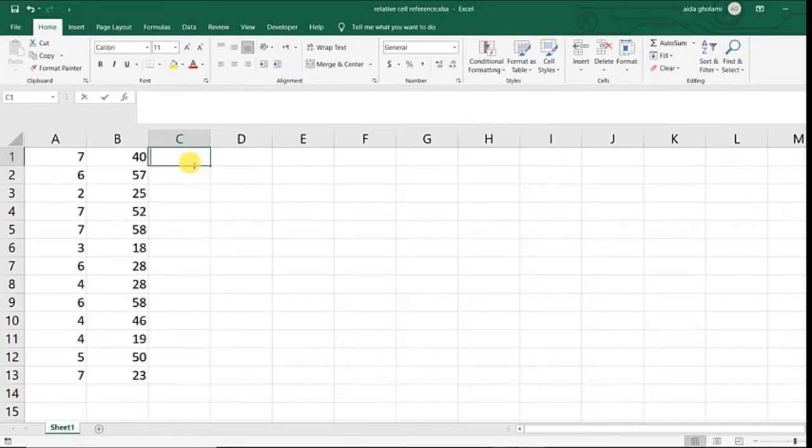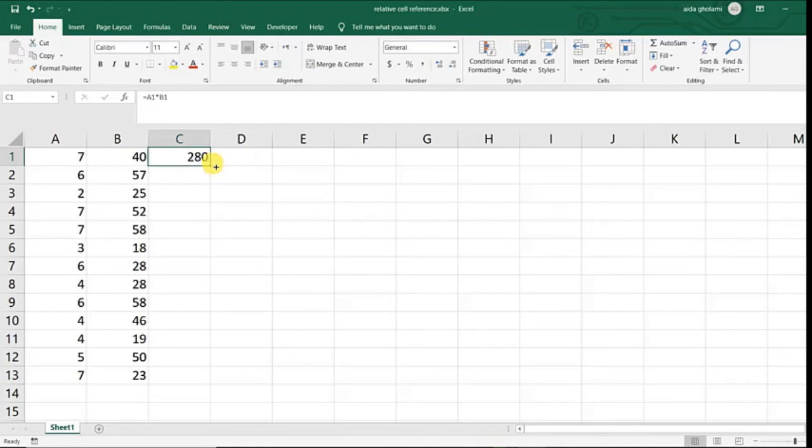If you want to apply calculations to your data, I'm multiplying the first data to the second one, I click enter. If you want to copy this formula to the other cells, and you want these cells to move as you move down, I mean, if you want that in the second row you multiply A2 to B2, and in the third row you multiply A3 to B3, you are going to use relative cell reference.